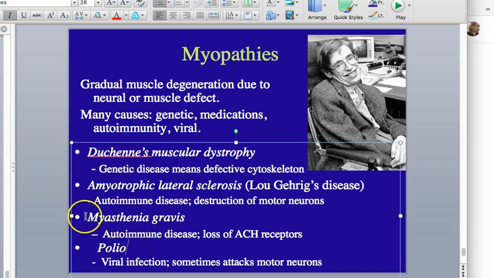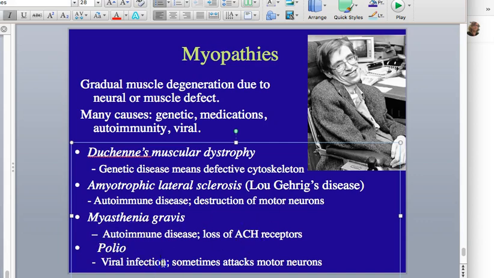This one is if you don't have those ACh receptors, you can't respond to the acetylcholine released. You could be stimulating a muscle as much as possible, but if your sarcolemma, that cell membrane around the fibers, isn't paying attention, if it cannot see that acetylcholine is present, it's not going to activate the whole sarcolemma, which is then not going to release calcium, which means no muscle contraction can happen.